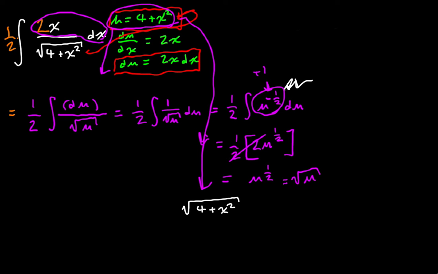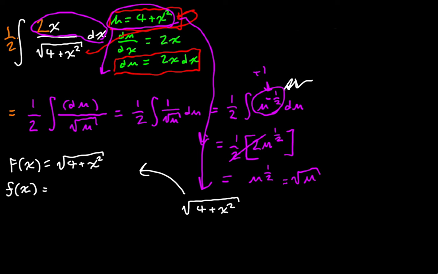If you don't believe me, for whatever reason, maybe you just dislike me, I don't know. I don't know why you have so much doubt in your mind, but I can show you that this is indeed the antiderivative. If we just take this function here, and we take the derivative, we should get our original function. Let's say that this is capital F of x, and that's going to be square root of 4 plus x squared. I'm going to rush through this a little bit. We just take the derivative.